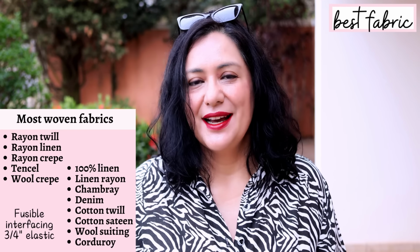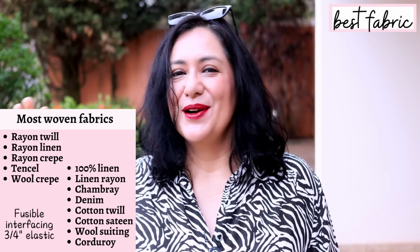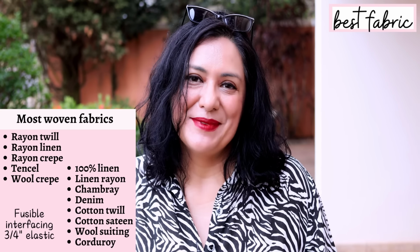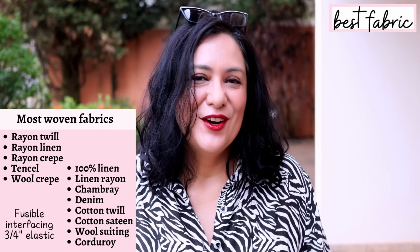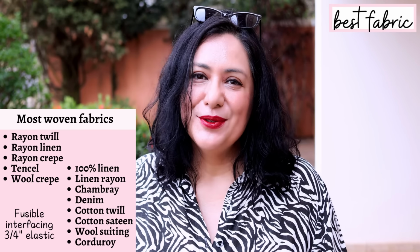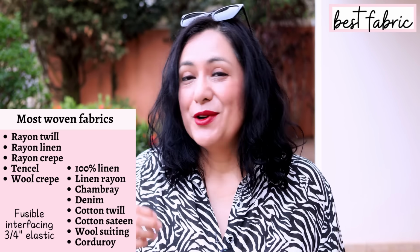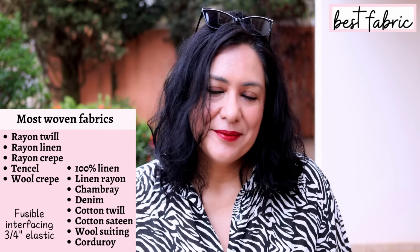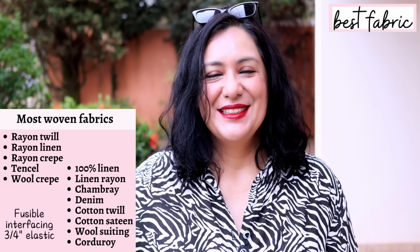Now, if you choose more structured fabrics, this is when I would do the utility cargo pocket, add all the seams you want, all the top stitching. You know, imagine denim would be amazing, 100% linen, cotton twill, even some wool suiting, some corduroy if you wanted to make a nice one for the winter. Then there's lighter fabrics like chambray. Another fabric you could use is cotton sateen. My knee-length version is a cotton sateen.